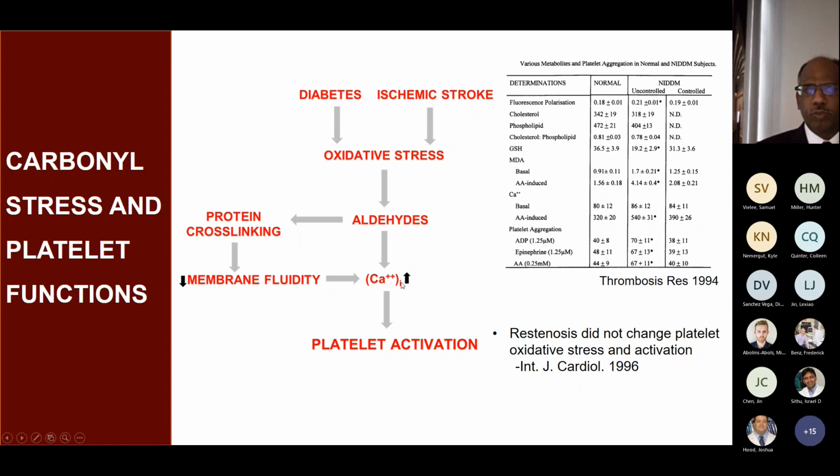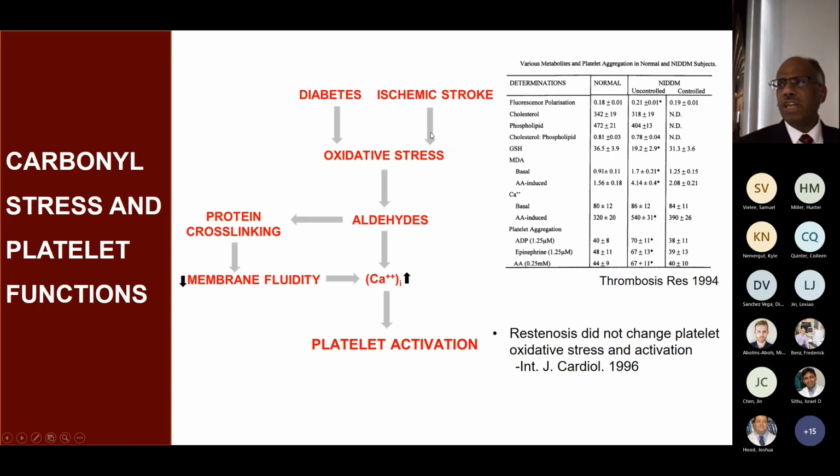And this was with phosphatidylinositol kinase reactions, and inositol was a major part of that. And then the increase in intracellular calcium contributed to platelet activation, especially platelet aggregation. So a couple of studies we did. One study where we looked at the effect of diabetic and non-diabetic stroke on these parameters, and we found that indeed platelet activation occurs through this pathway.